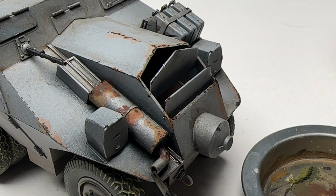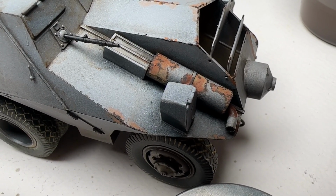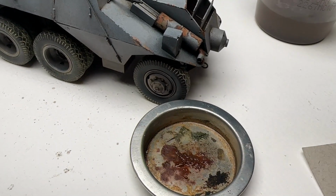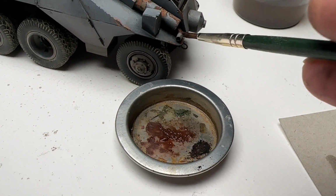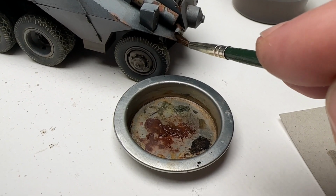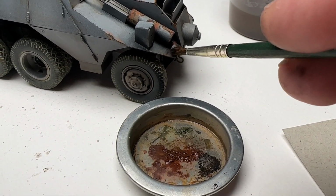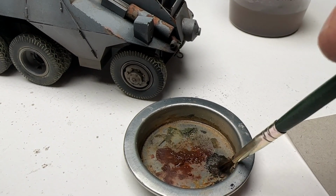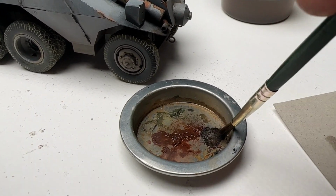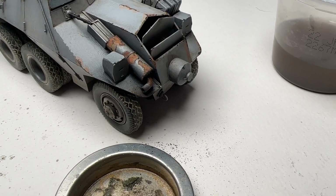I need to put a little bit of black pastel at the end of the pipe, and I think that'll be it for that. Cool. I added a little bit more chipping around the rust on the muffler, and right now I'm going to use a little bit of black pastel and just work it in here as so. And that takes care of the muffler. I want a dry effect on here, but get it inside that really good. There. Yep. That's pretty cool.